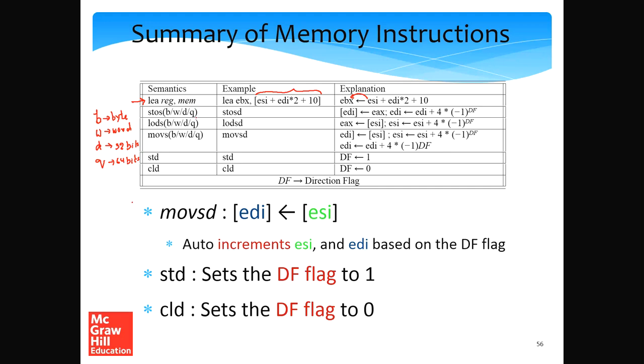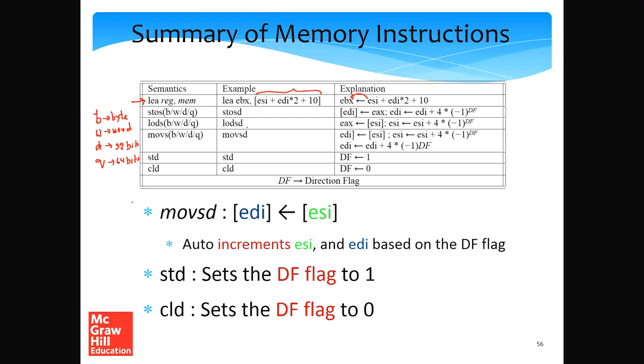Depending upon the type of instruction that we are using, we add the right suffix. Since we are looking at a 32-bit instruction set, we use STOSD. If it's 64 bits, use STOSQ. So what does this do? Essentially it reads the value in EAX and saves it in the memory location stored in EDI. Subsequently, it augments EDI. It sets EDI equals EDI plus 4 times minus 1 to the power DF, where DF is the flags bit. So if DF is 0, this is EDI plus 4. If DF is 1, it's EDI minus 4.